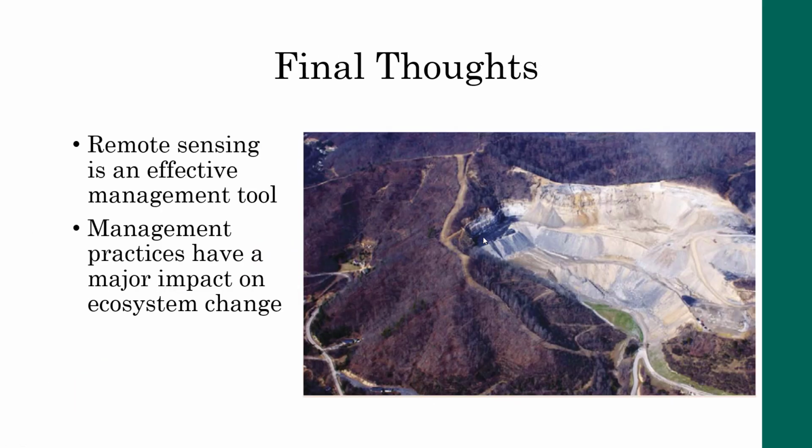So overall, I think that this case study has really shown that remote sensing can be a very effective management tool, because it allows us to have these objective and continuous collection of data that we can go back through and archive for historical change detection. And we've also shown that management practices, in this case deforestation and active management, can really have a major impact on ecosystem change through deforestation or actually reintroducing some of these ecosystems.